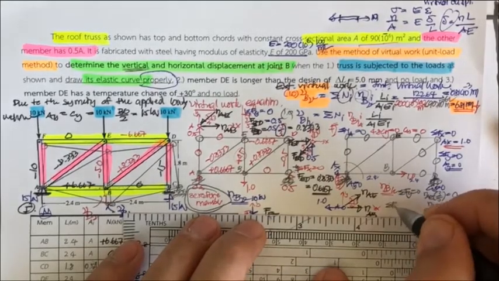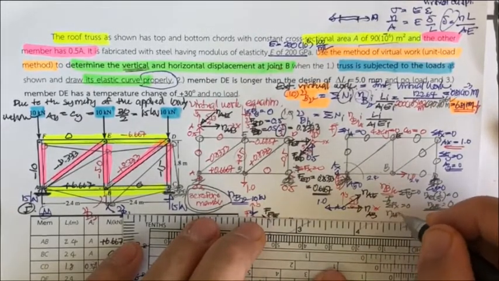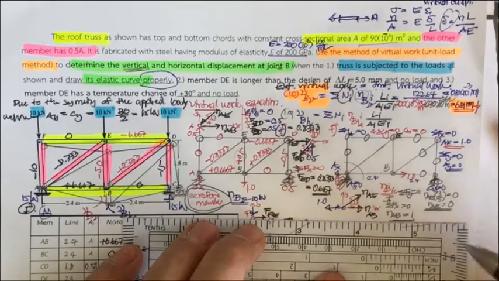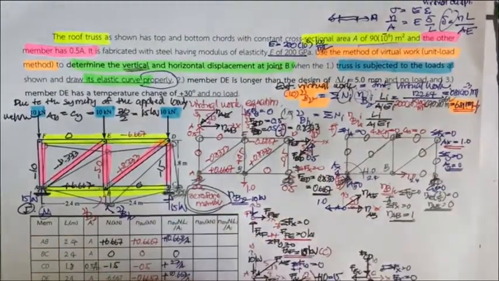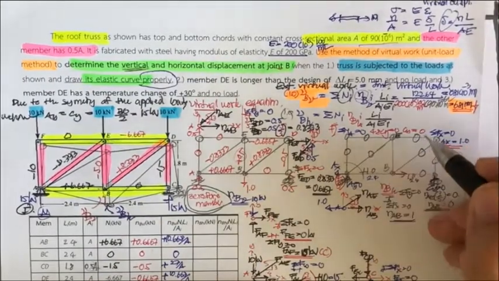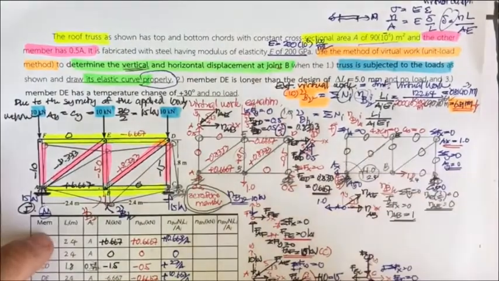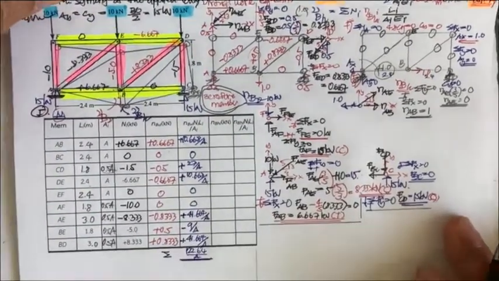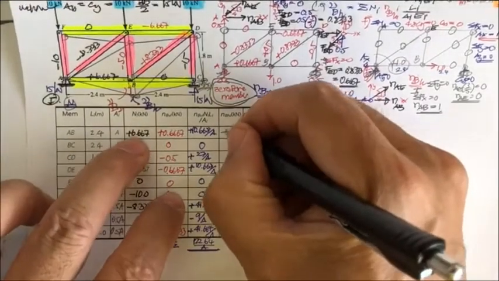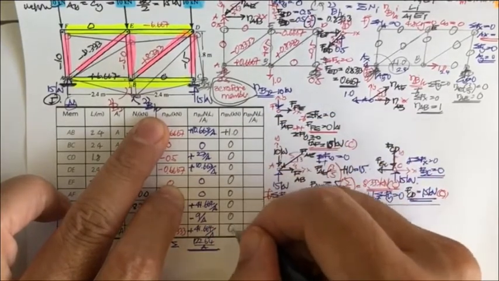If you have summation of X sub X equal to zero, this time is positive, so your N sub AB is going to be 1.0, and it's going to be positive. And you get this one for zero. When you get this one for zero, zero, zero, the force here will also be zero. Now you have only the force here, and it's along the AB direction. Then we just come to this table, and this is going to be plus 1.0, and zero, zero, zero, zero, zero, zero, zero, zero here.